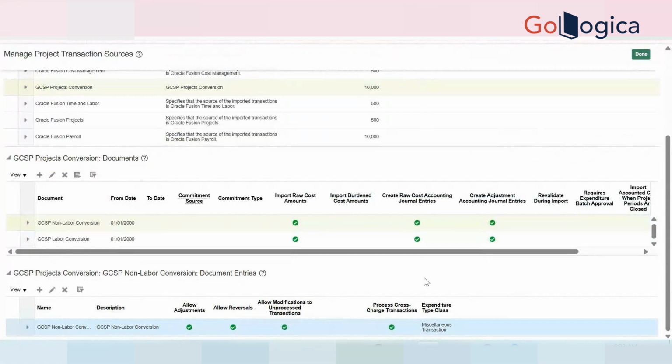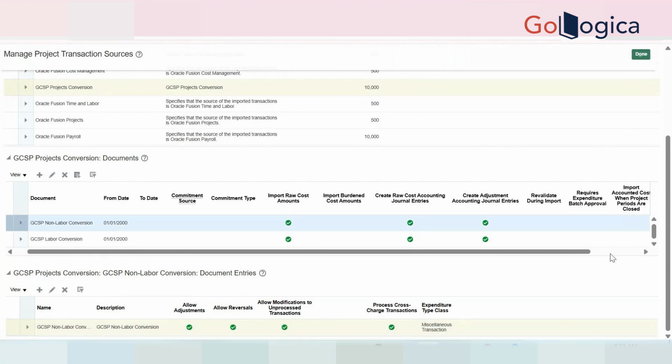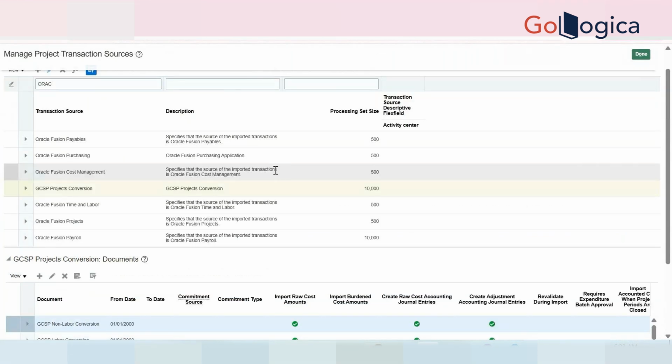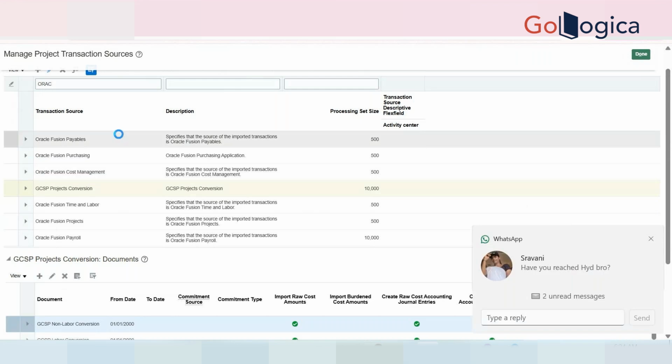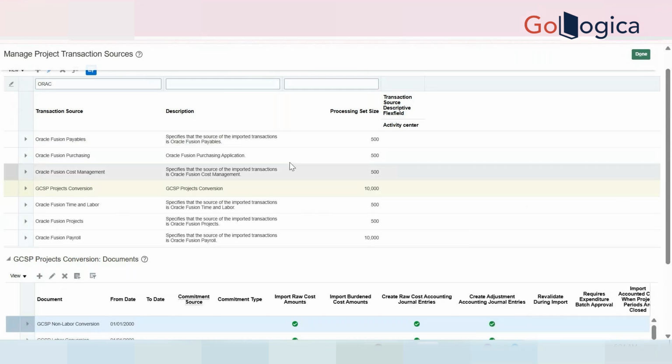Okay, now whenever we go here, these options you need to choose based on your requirement. That way you can process non-labor as a miscellaneous cost as part of conversion, and labor you can process as straight time as classified. Similarly, you might have different data elements.